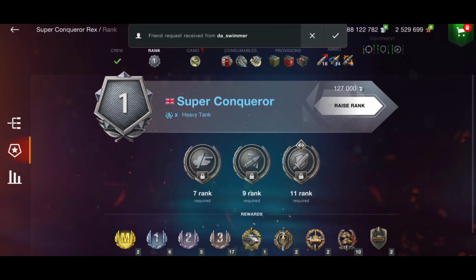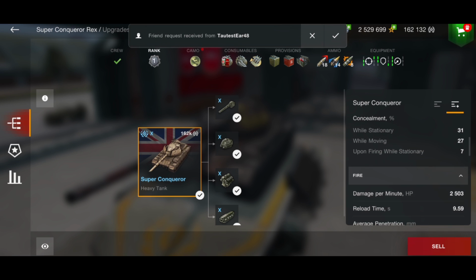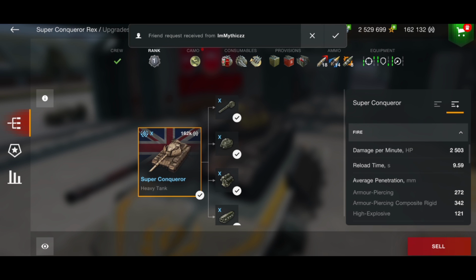So let's just have a look at the stats and we'll get into a quick battle. So the turret armor is 280 millimeters thick, so very, very strong on that turret armor. The hull is 155. You have 2,500 DPM. That is with me actually running calibrated shells just to make the HE pen a little bit more, because it is a British heavy and you get high pen. So the high pen on the HE is 121 millimeters. So that is pretty decent for a tank.